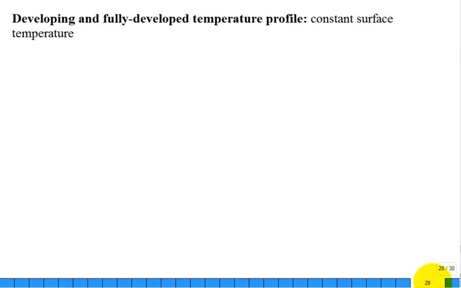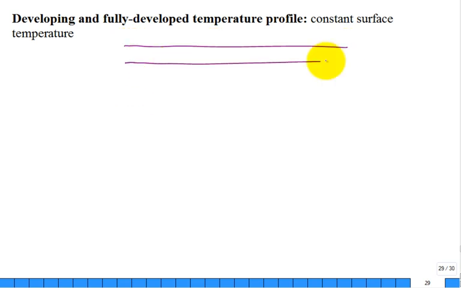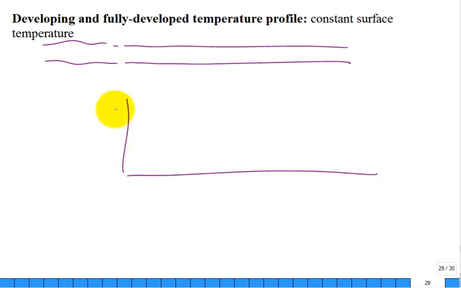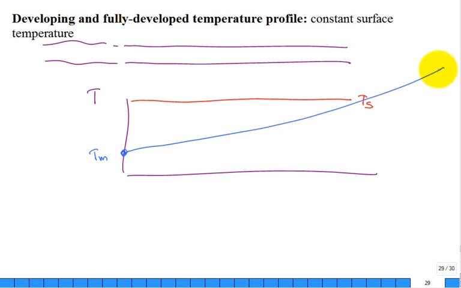All right. If I have a constant surface temperature of the pipe, so here's my pipe, forget about the entrance, it's all fully developed when we're interested in it. I'm plotting temperature here. All of this is Ts, or T wall. The surface of the wall is a constant surface temperature. If I come in with the mean temperature of the fluid like this, what does the mean temperature of the fluid do as you go down the pipe? Does it go straight line? No. It's going to be a curve like that, isn't it?